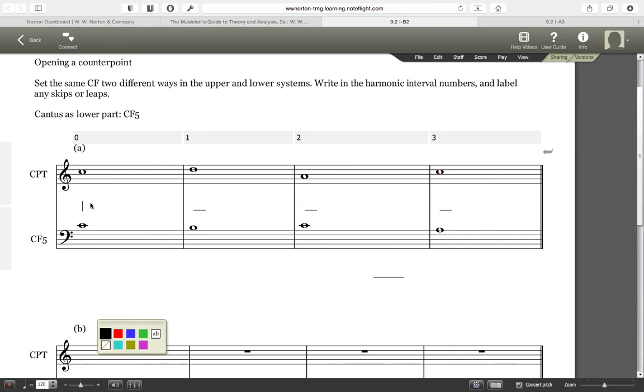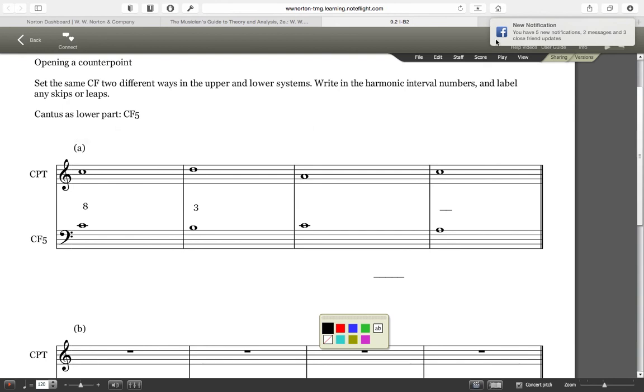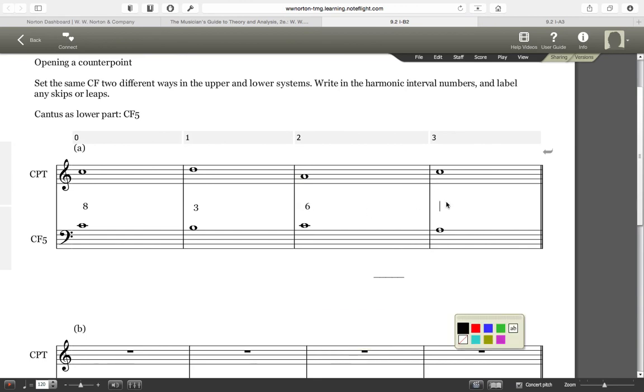So let's check my intervals. Of course, we're going to start with the octave. And then here we're going to go from B to D. So we're going to go third. Then we're going to go C to A, 6, and then from A to C. I guess I'll call it a 10th. Once again, I'm favoring the thirds and sixes. Perfect intervals, you only need them every once in a while.